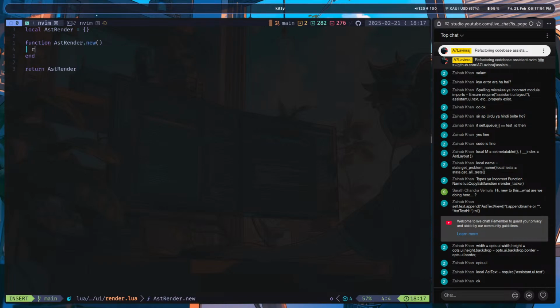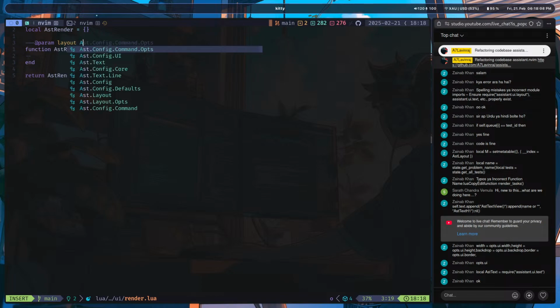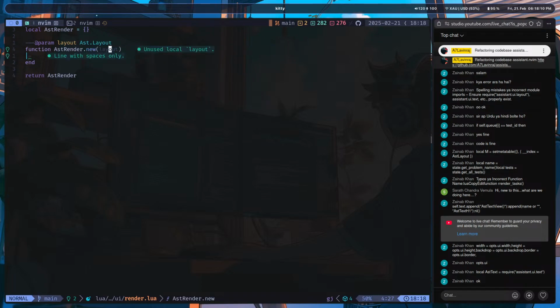And let's define an AST render.new function, and we need a layout here. Params layout, it's an AST.layout type. And what it will do, it will self dot layout is equals to layout, I guess.